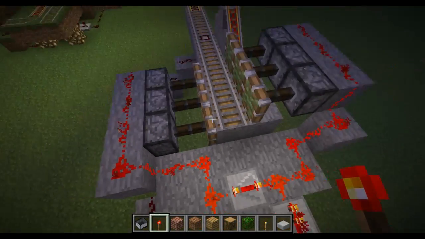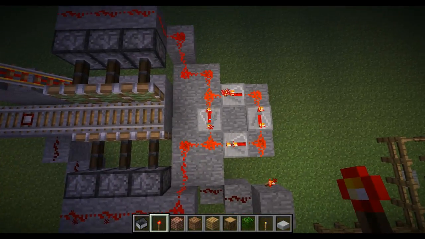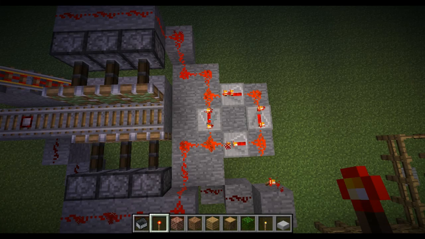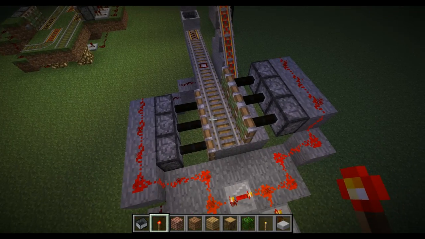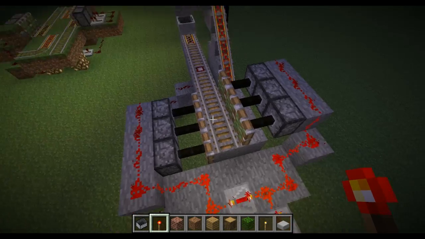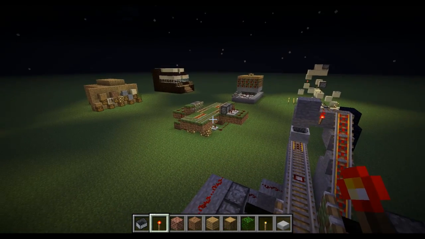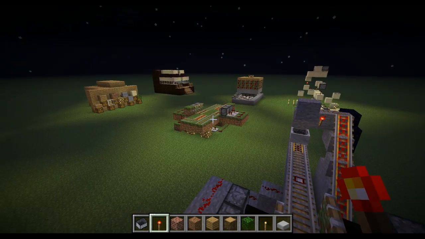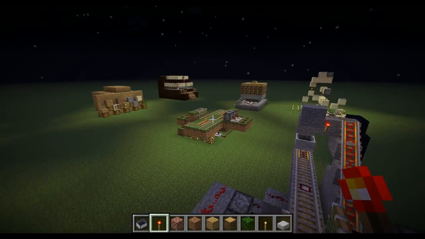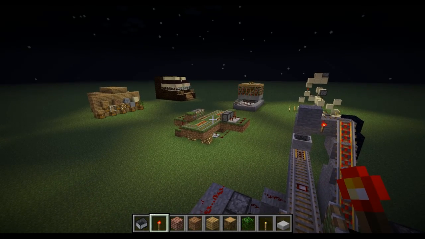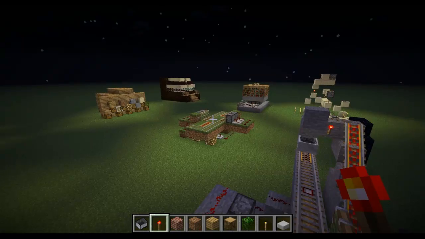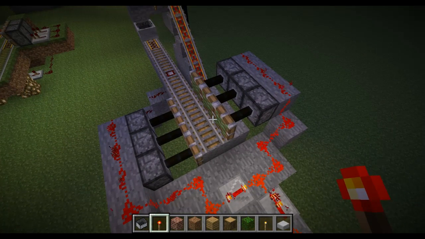Alright, simple enough. I'll give you a longer look here so you can copy it, do a screen capture, whatever you would like to do. Okay, and again, I have 3 pistons here. If you wanted to use my previous station, you can drop it down to 2, and then you'll need to make some other modifications for pulling the blocks out of the way for that to work properly.